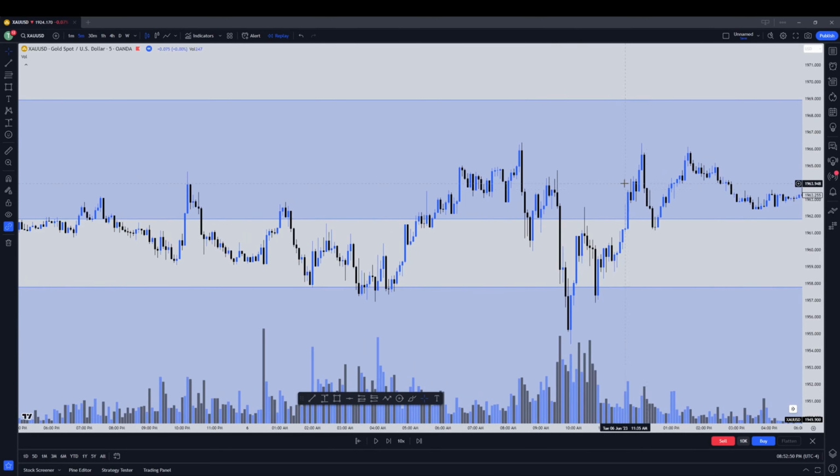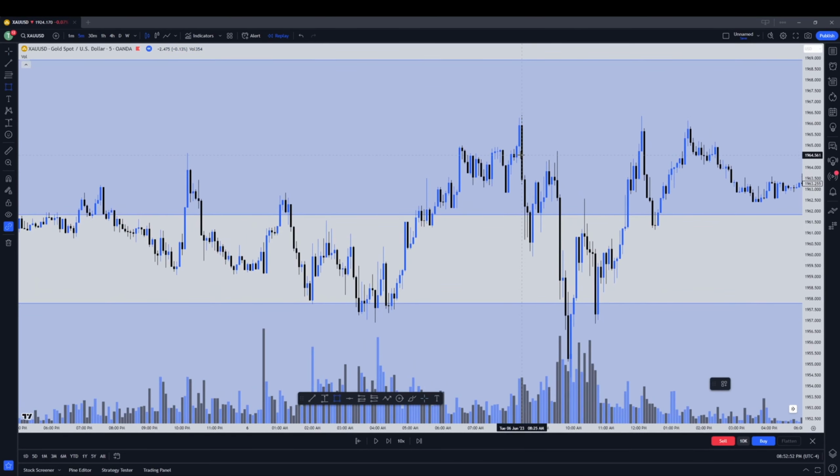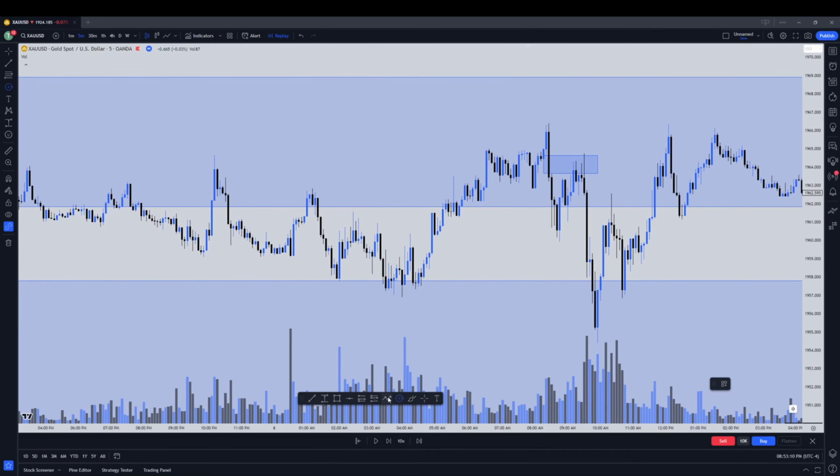Well, what I notice here is we have a fair value gap right here. 3 candles: 1 candle, 2 candles, 3 candles. Look at the wicks on the first and third candle. They do not touch each other. They have this gap in between right here. This is the gap. Boom. And guess what price does? Price fills that gap and then continues going down. Basically what happened here is price pushed really fast down, leaving a gap, and price needs to fill this gap. And luckily this time, price decides to fill the gap quick. So price does a pullback into the gap to fill the gap and then pushes back down in this direction.